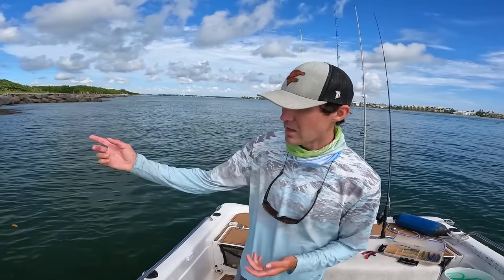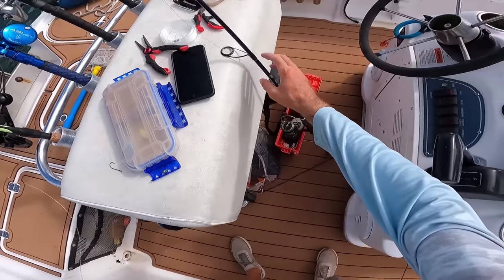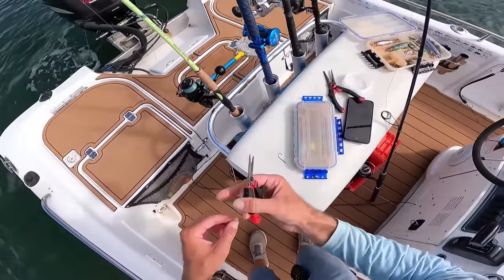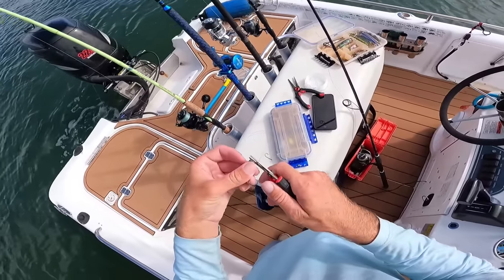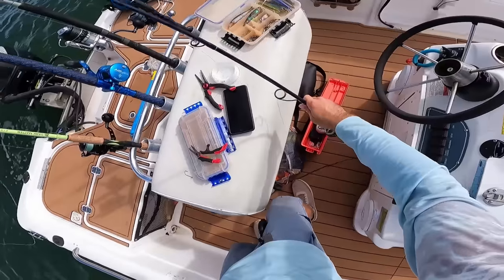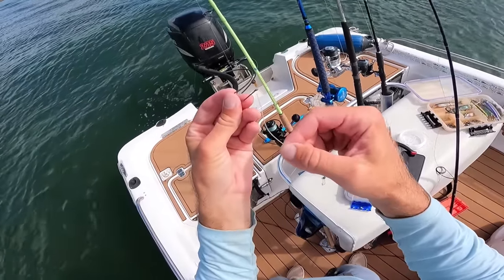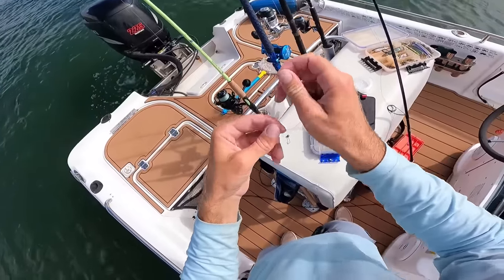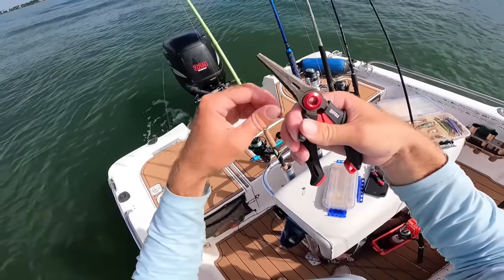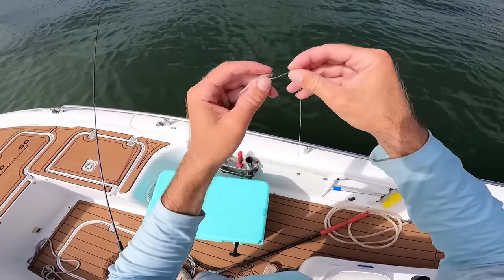Now, let's try dropping some little baits on the rocks here, see if we can get some snapper. All right, so to catch the snapper, I've got a 7'6" Dark Matter Fishaholic Inshore Series spinning rod and a 30-pound fluorocarbon leader, a little 4000 Daiwa Certate that has a 10-pound braid on it, and I'm just gonna tie on this little hook like that. Being that we have no current, I'm just gonna add a really small split shot. And I'll load up this hook with two of these little baits.